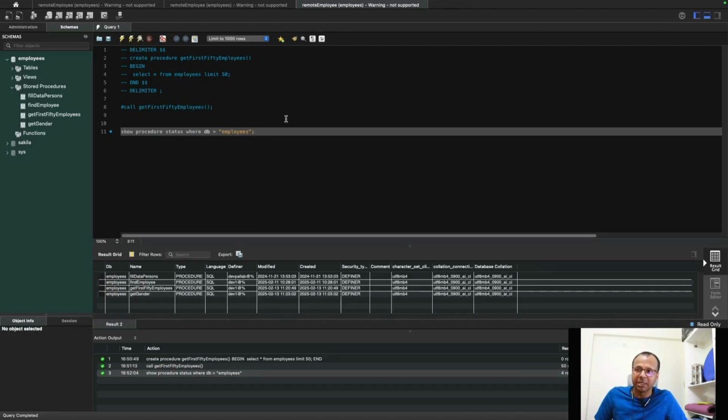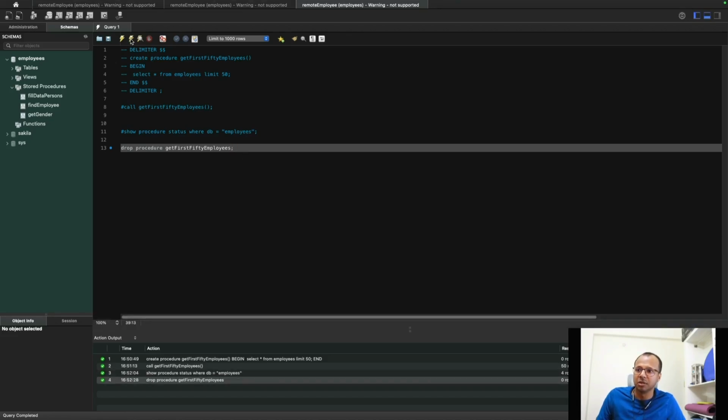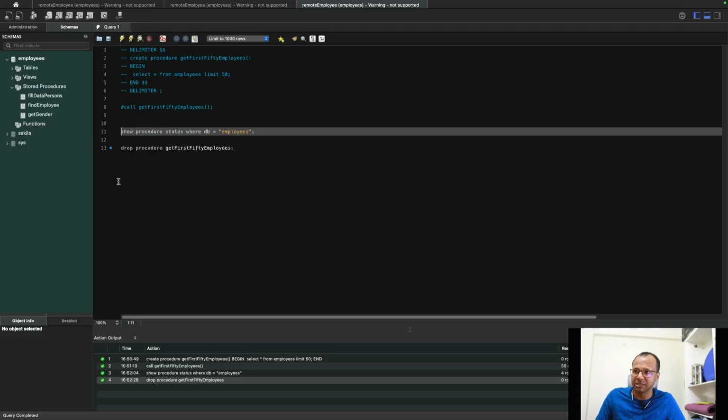Now how can you drop a stored procedure? It is very simple. DROP PROCEDURE, then the procedure name, that is get_first_50_employees, and it will not have the parentheses. Just execute this code, and the procedure has been dropped. If you want to check, you can execute the show command once more.